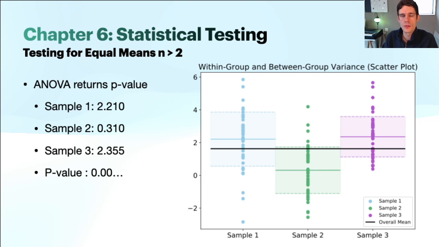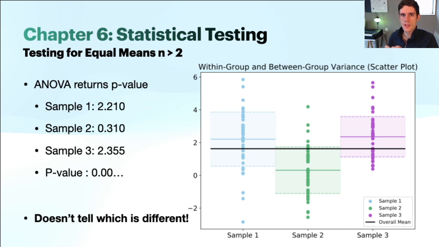And this brings us to one of the downsides of the ANOVA test, which is the following. If the p-value is very low, which was the case in this scenario, then we can conclude that not all underlying populations have the same mean. But, crucially, it doesn't tell us which of the underlying populations doesn't share this equal mean, or even if it's more than one that doesn't share the equal mean. This information is simply not included in the statistical test. However, using this visualization that we made, you can clearly see which one will be the odd one out. In this case, clearly sample 2. So let's see how we can now implement these ideas and make this figure in Python code.